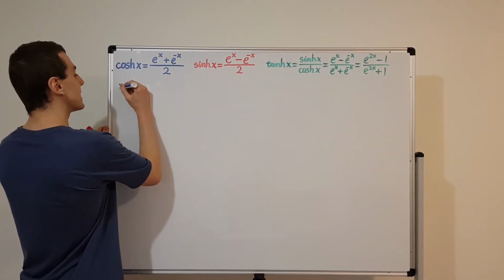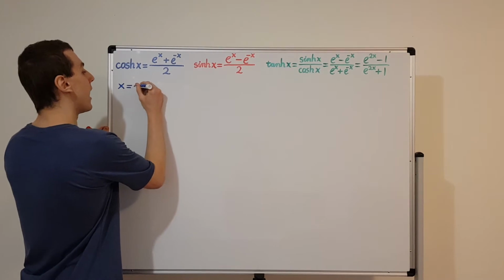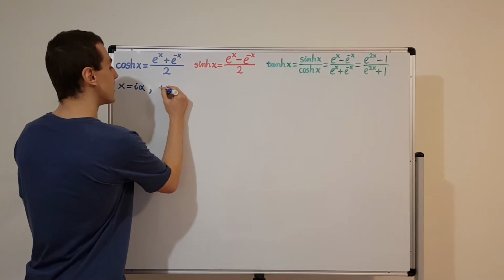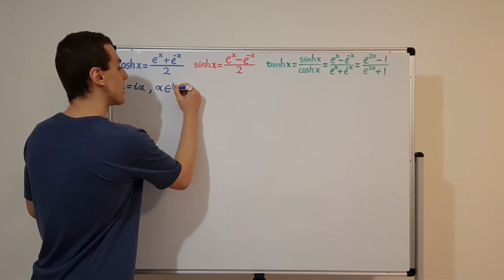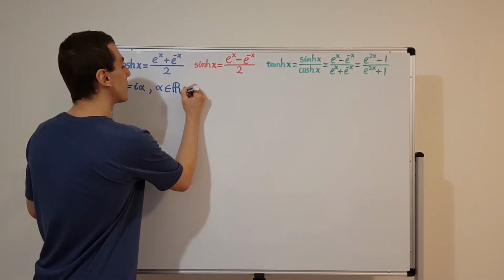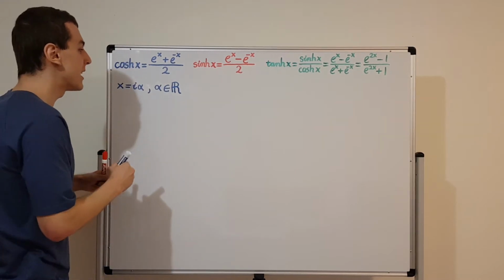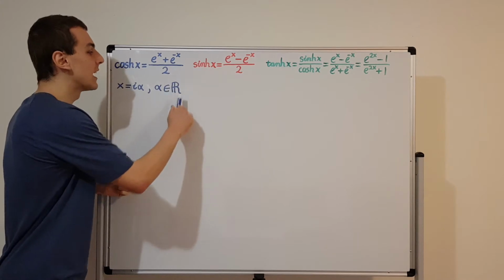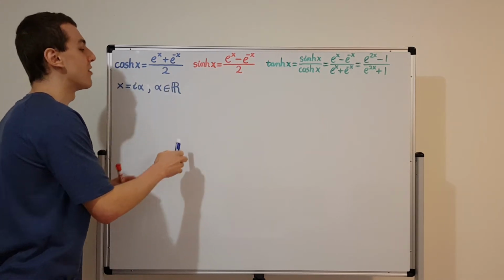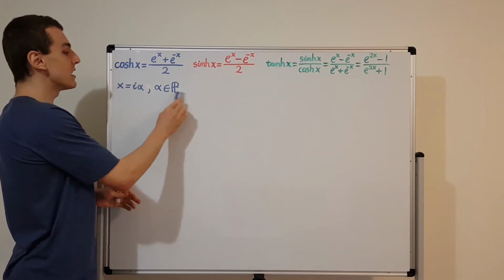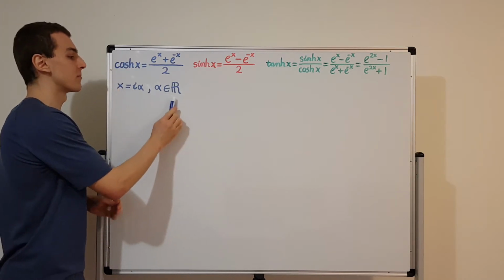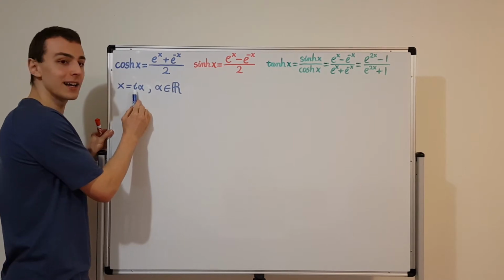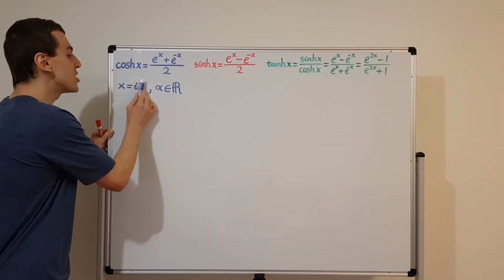So x is actually going to be equal to I times alpha. And what I'm going to do is say alpha is a real number. I'm going to specify alpha has to be a real number. So this notation tells me that alpha is an element of the real numbers. So this fancy R is supposed to be a boldface R, and that is the symbol for real numbers. So this doesn't have any imaginary component. So if we multiply this real number by the imaginary unit I, we're going to get a purely imaginary number.